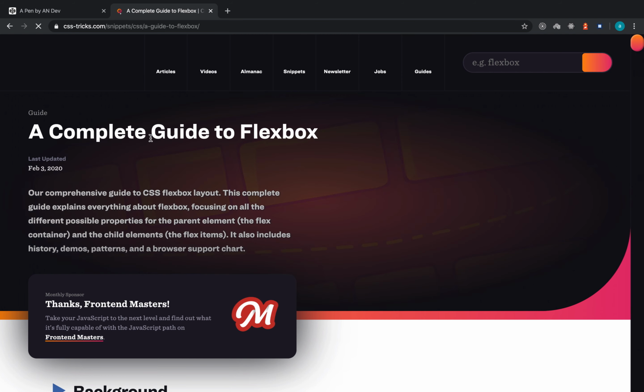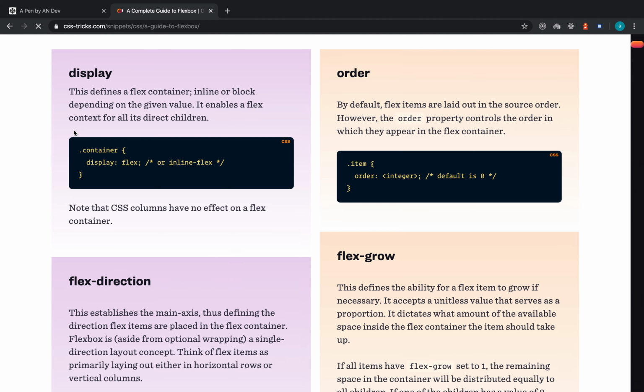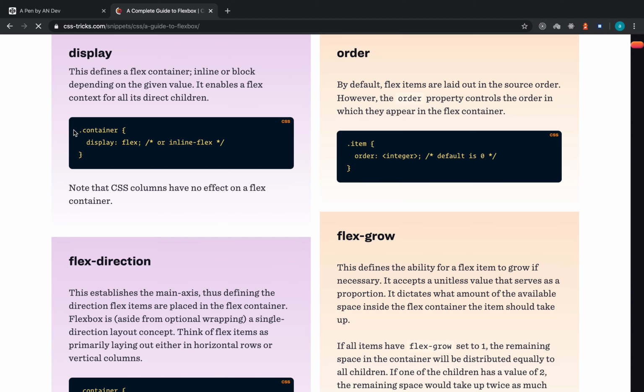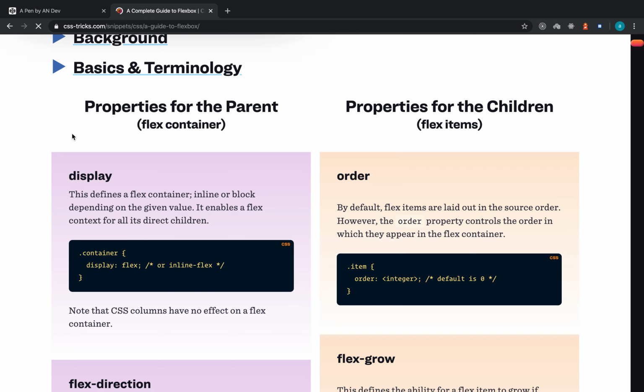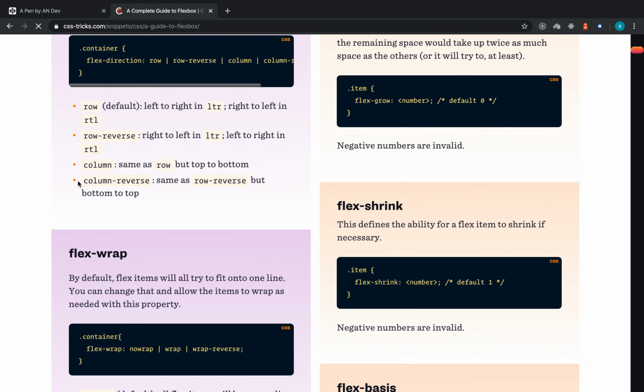Okay, here's a complete guide to Flexbox that is presented from CSS Tricks. They have a very comprehensive explanation about CSS Flexbox. If you want to learn more about Flexbox, of course I'm gonna explain it more in depth in the next few videos, where we are gonna build a very flexible layout using Flexbox and some positioning and so on. But if you wanna be an earlier learner, you can go ahead and jump over to this website, learn about everything right here that you can. They have quite a good presentation.